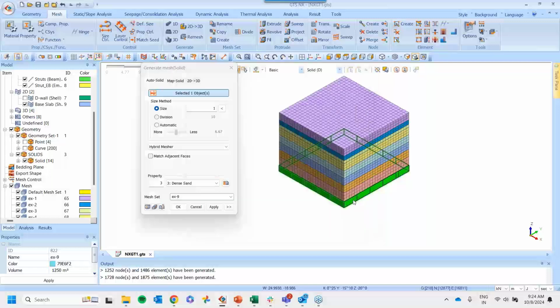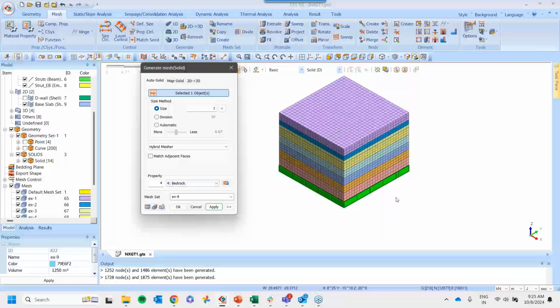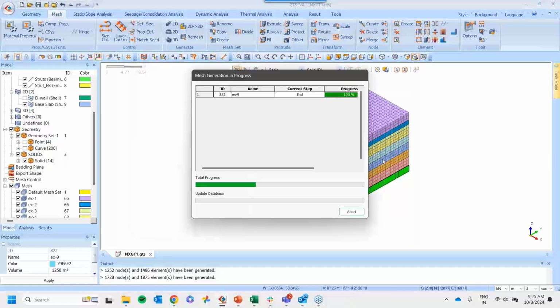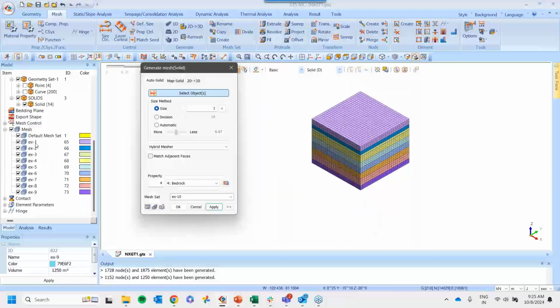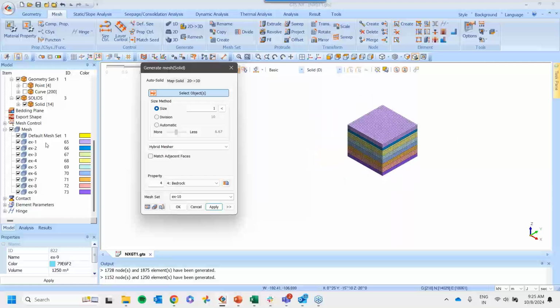And the ninth, the final one, is not an excavation layer. We have just created the block so that it's easier for us to extract the retaining wall. This will be my schistose rock. Press apply. So my excavations are now meshed.